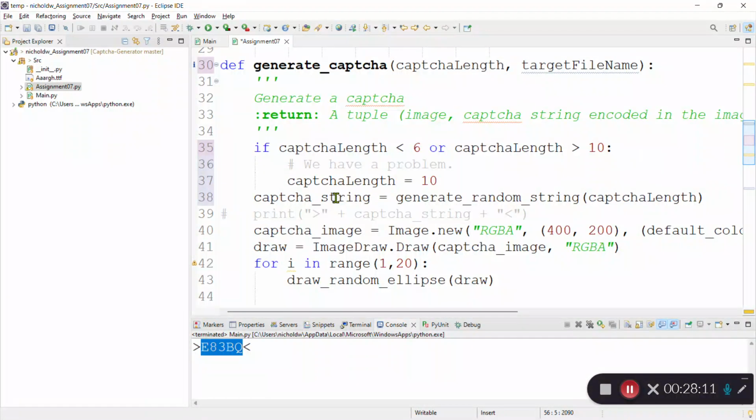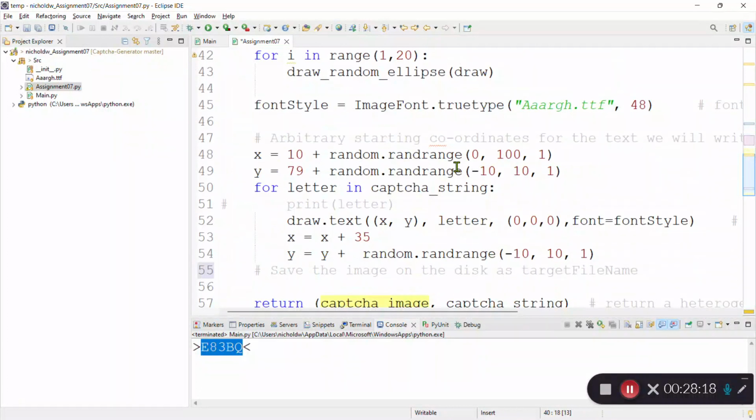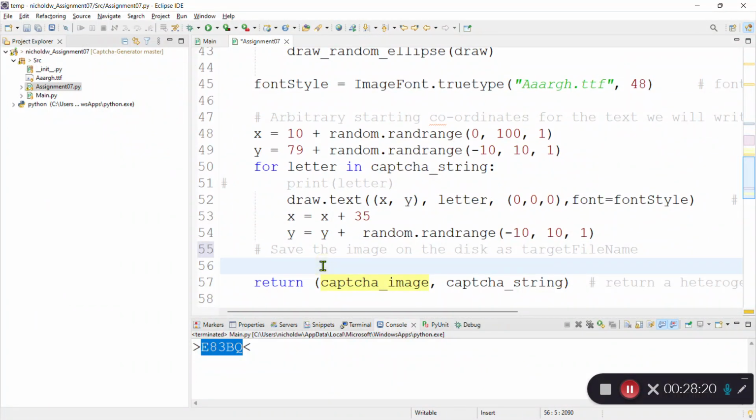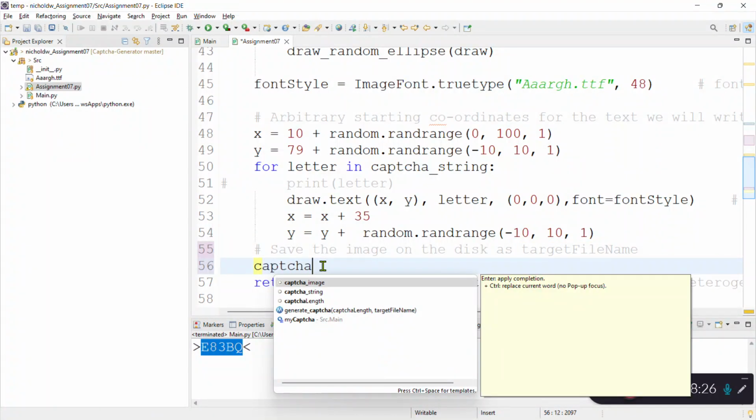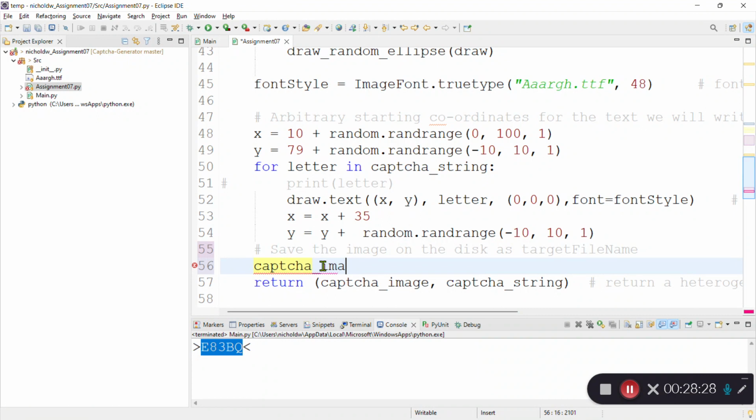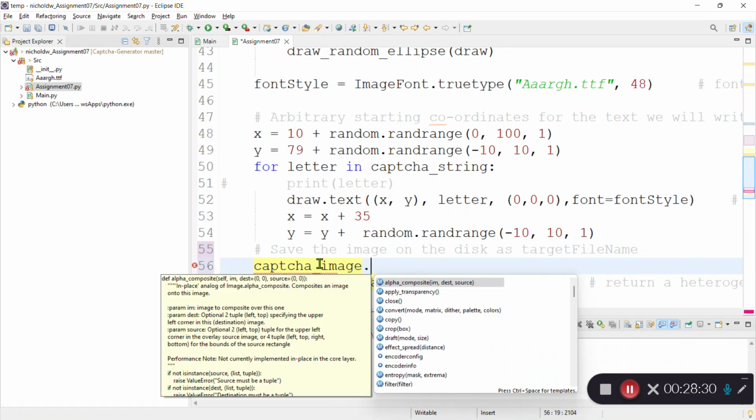That's the name of it right there in line 40. I don't know how to save it. Let's take a wild guess. How about captcha image, dot. When I press the dot, look at the magic that happens on my machine.